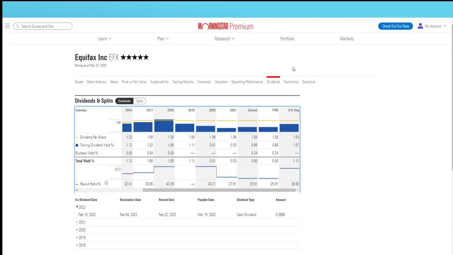We can then click on dividends to see how the stock is paying. Well, we see that the dividend per share lately has been $1.56. We get some historical values here. In 2017, that dividend was upped from $1.32. We also can see the yield. As the stock prices have gone up, of course the yield goes down. But it's an interesting perspective, don't you think?